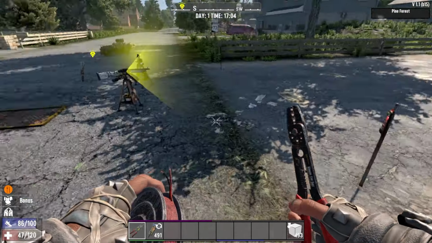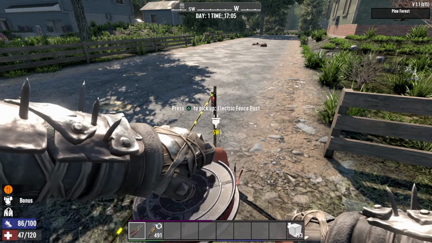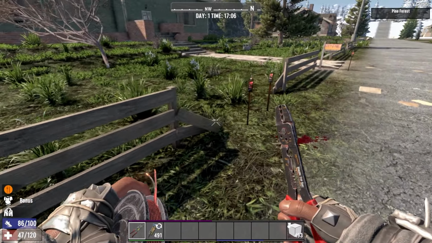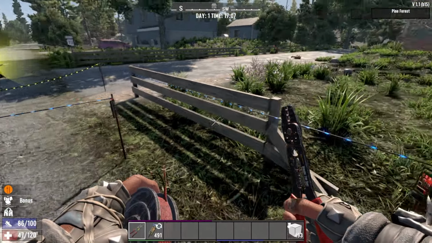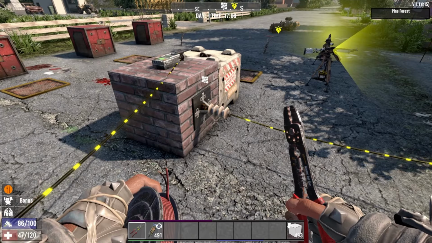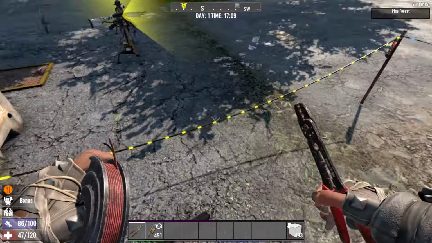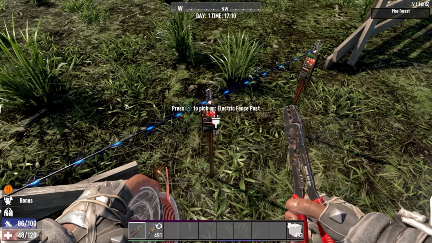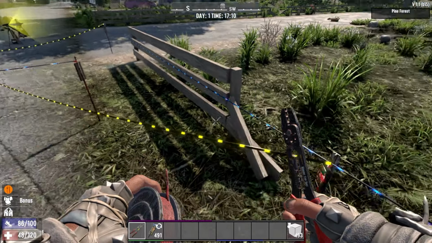Okay, so how you want to hook it up is you hook up your first one, you take your fence and you bring it to the second pole, and then you take your relay again, and you run it to this pole. And now that pole is separately powered from that pole.